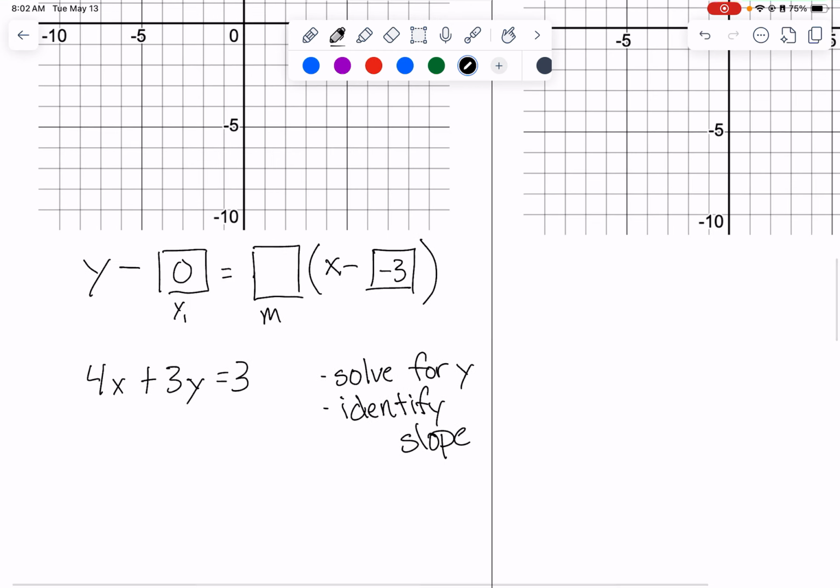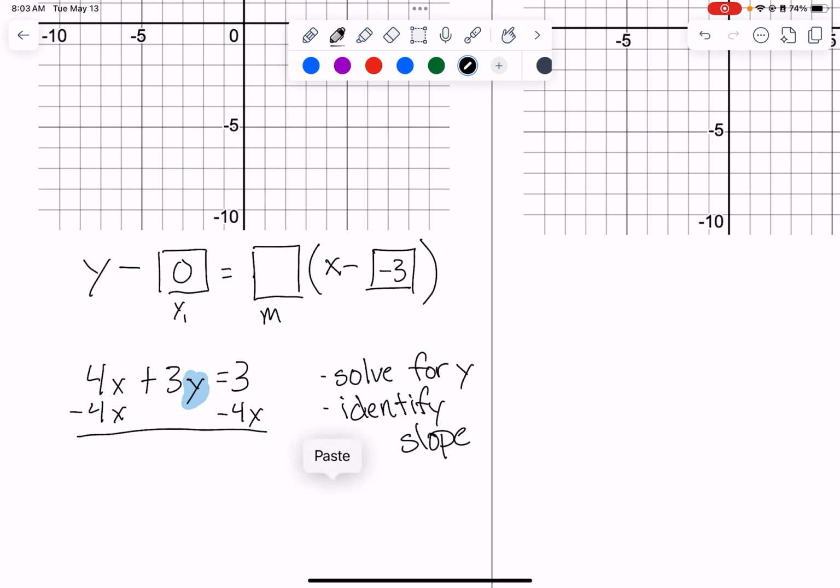To solve for y means that we want to get this y value by itself. So I need to try and remove anything else that's not part of the y value. Now I shouldn't say remove, I should say move it across the equation somehow. I notice that I have a plus 4x here. I'm going to turn that into a minus 4x and a minus 4x. Now, plus 4x and minus 4x, that's going to make a 0.